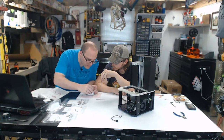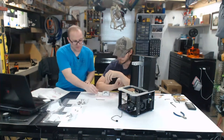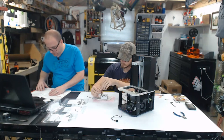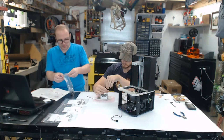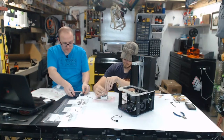It does not want to go through that. And that was a little machined off. Tighten those up. All the way. All right, the following steps, we're going to use these pieces, both of these 3D printed parts.